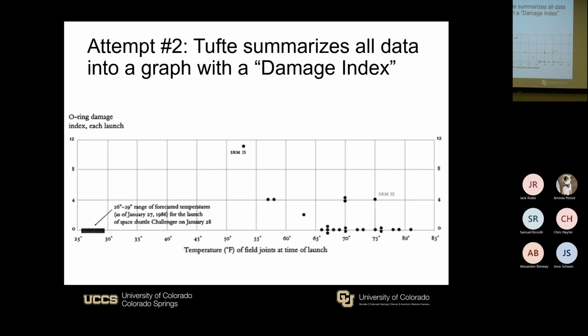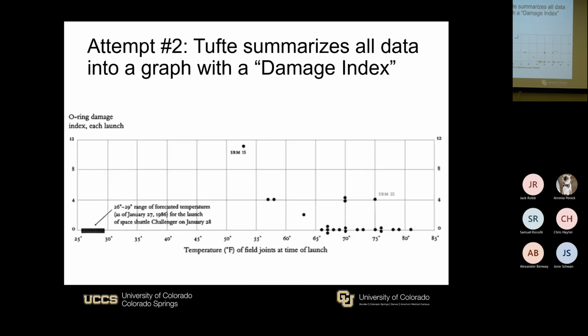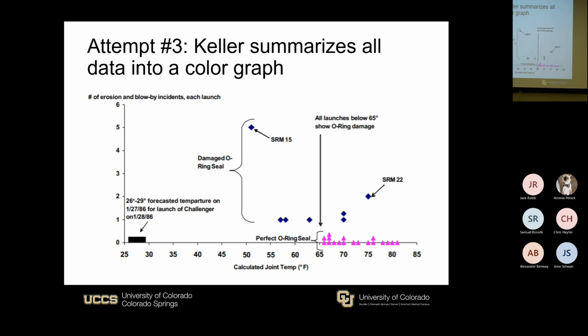The coolest flight without any O-ring damage was at 66 degrees, some 37 degrees warmer than the predicted temperature for the Challenger launch, which is approximately 5.7 standard deviations from the average temperature for previous launches. This launch was completely outside the engineering database accumulated in the 24 previous flights. And this is a much better representation of the exact same thing. If only they had displayed one of these two, there is absolutely no way that somebody would have launched it.